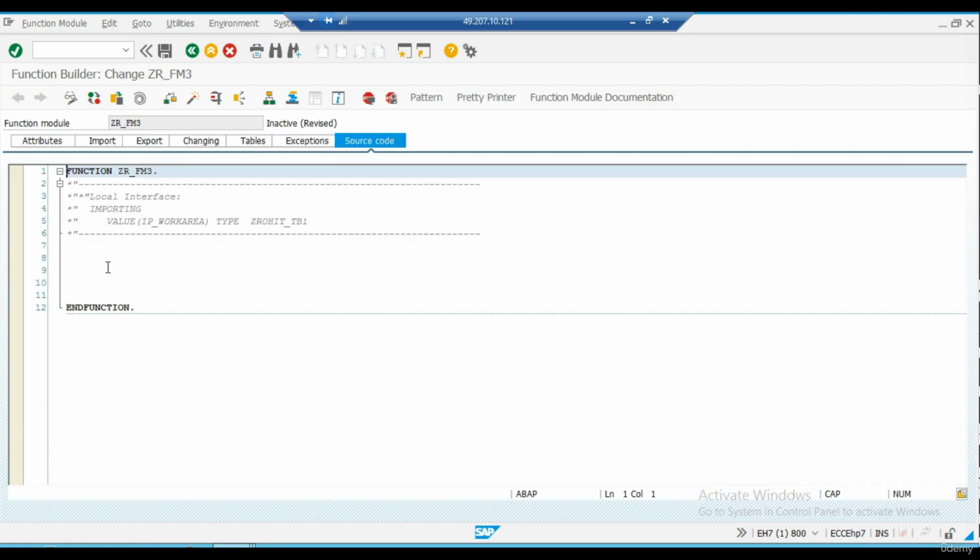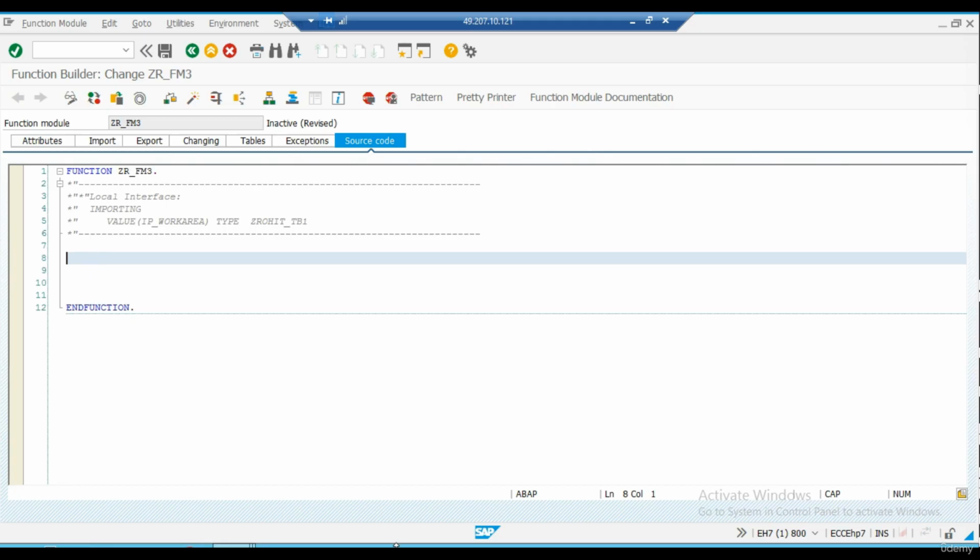Now in the source code, we have to write the logic. From our work area we need to insert the data into our database table. So we will say: insert, the table name gr_rohit_tb1, from work area, ip_work_area.